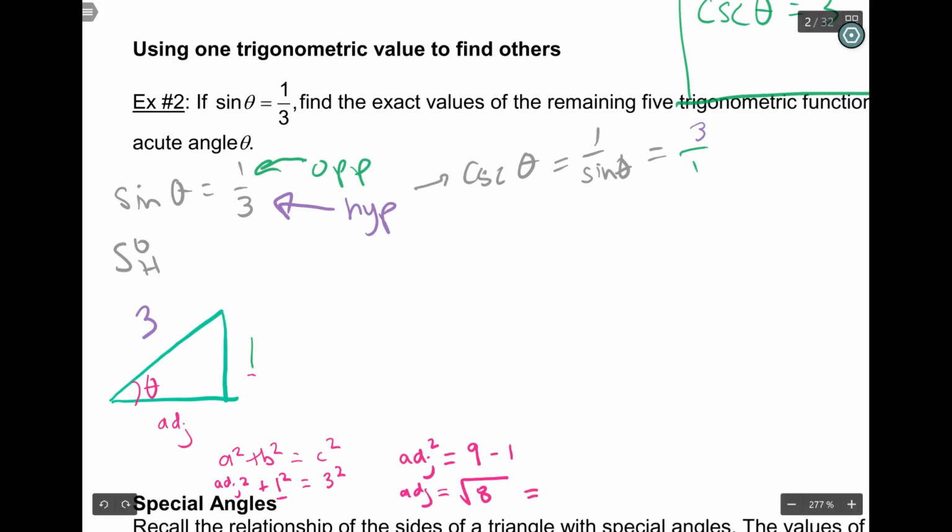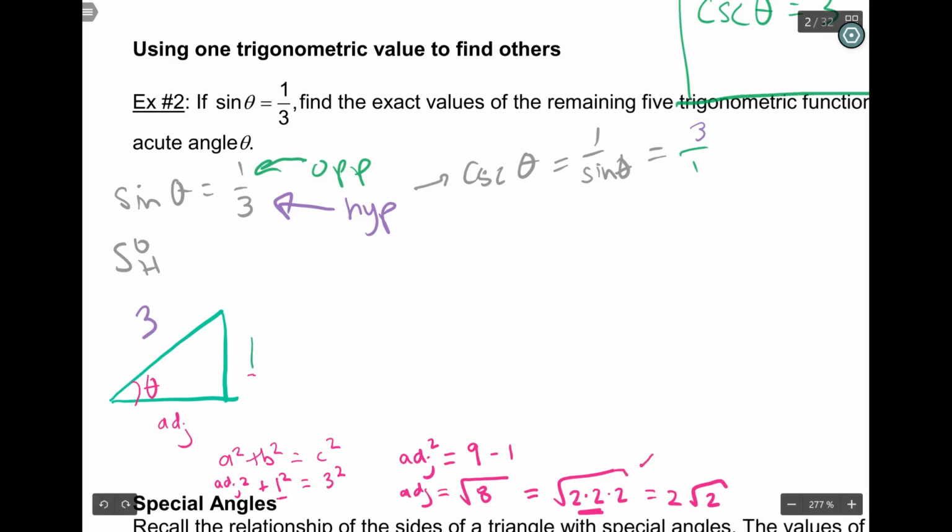So here, a way to simplify square root of 8. So let's see, 8 is 2, times 2 is 4, times 2 is 8. So you can take out one of these values of 2, so 2 square root 2. So that's just simplifying the radical.